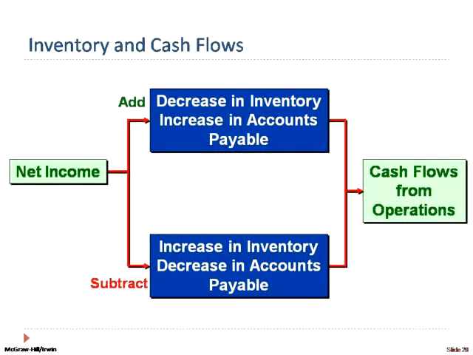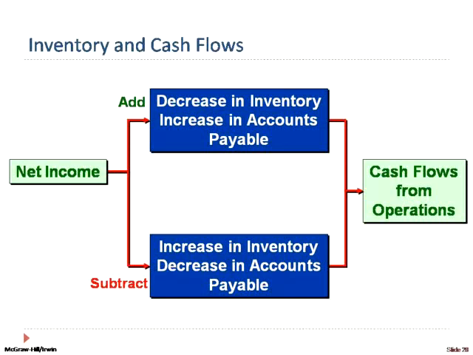When companies expand production to meet increases in demand, this increases the amount of inventory reported on the balance sheet. A change in inventories can have a major effect on a company's cash flow from operations. Cost of goods sold on the income statement may be more or less than the amount of cash paid to suppliers during the period. Since most inventory is purchased on credit, reconciling cost of goods sold with cash paid to suppliers requires consideration of the changes in both the inventory and accounts payable accounts.